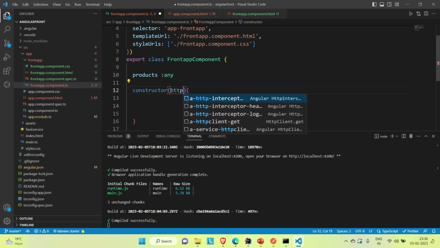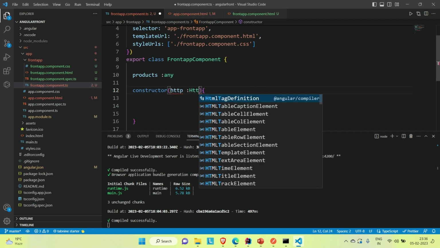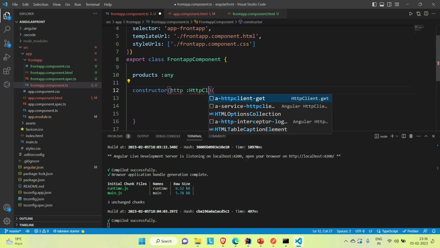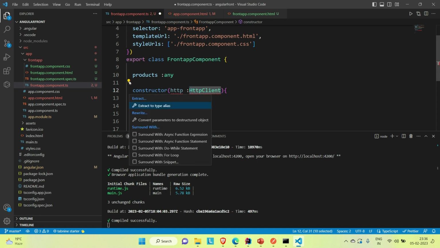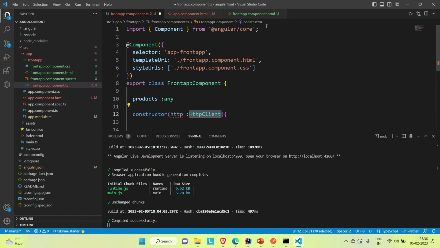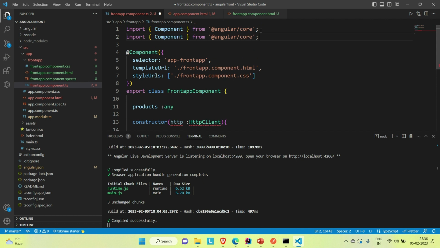So let's say HttpClient. Now we need to import this class. So let me import it. Copy this import statement, paste it out here, and import the HttpClient.